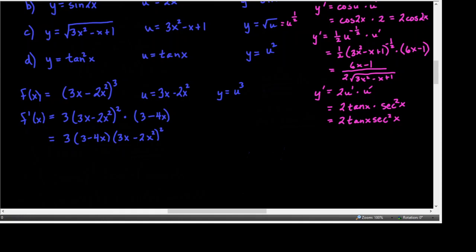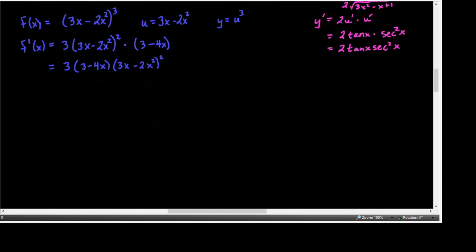So let's see how we do with a few more of these. Let's see, the next one I want to do is what if f of x is x squared times the square root of 1 minus x squared? Okay, so here we go. First thing is, radicals are not our friends in derivative processes, so I'm going to suggest that we rewrite that as 1 minus x squared to the 1/2.